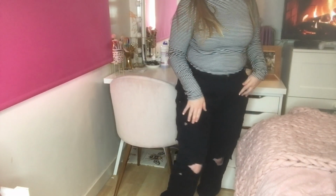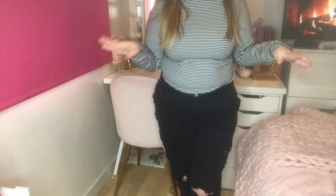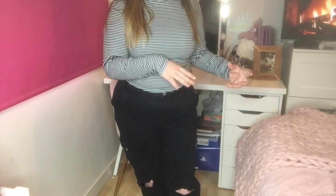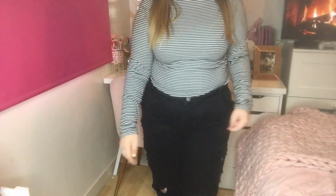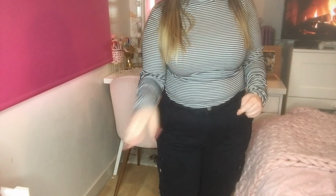Now with this one, you can leave the outfit like this. Ripped jeans and a stripy polo neck top. I don't know what I've done to this, but yeah. Or if you don't like it being too stripy and you feel like it's too out there, because I know some people don't like that many patterns, and this is just personally how I tile it, because I could go out like this, but I just feel like the way I see it styled with these types of polo neck long sleeve tops is better. So grab yourself a top and then you just pop it on like this.